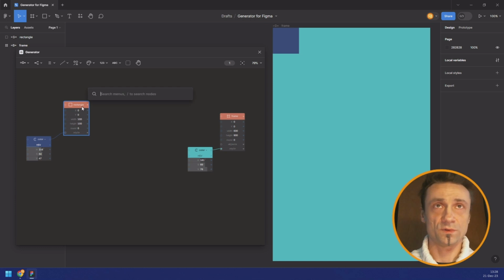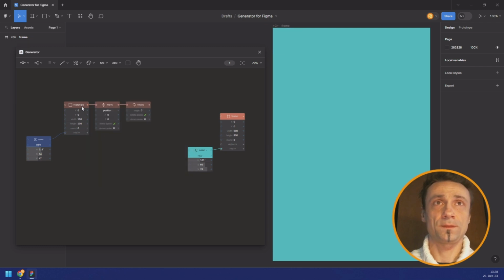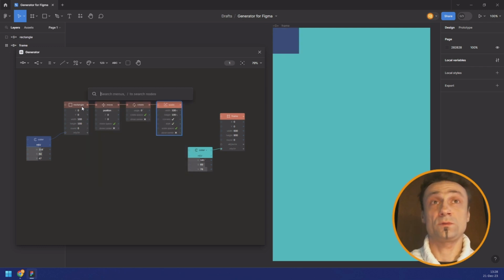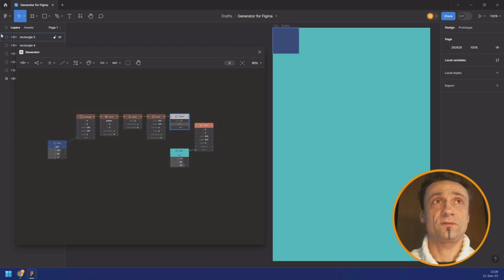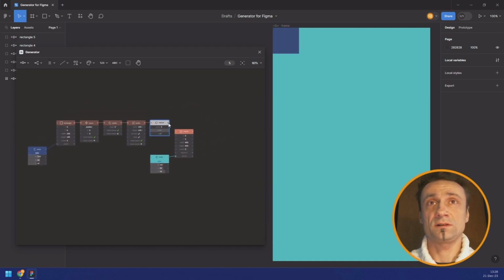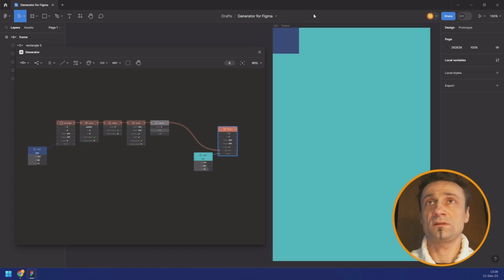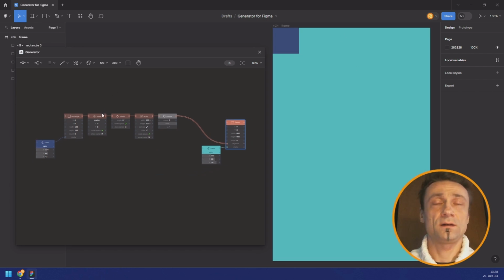Now we want to scatter these rectangles and rotate and size them randomly. So let's start with move. Then we will rotate, and then we will scale. And then we will repeat, because we want a bunch of them. Now that we have 5 rectangles here, we're going to plug them into the objects parameter of the frame, and double click the frame so that that's all we see.